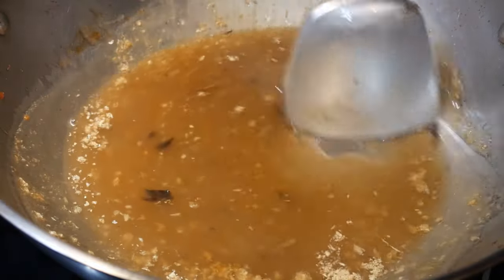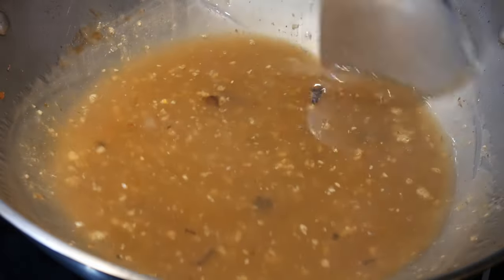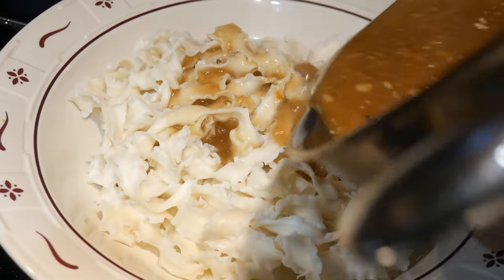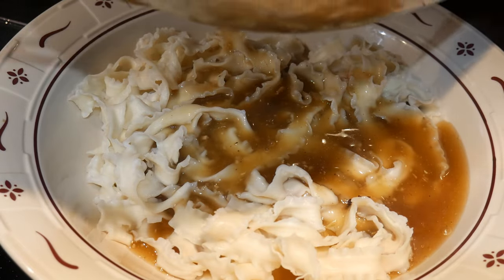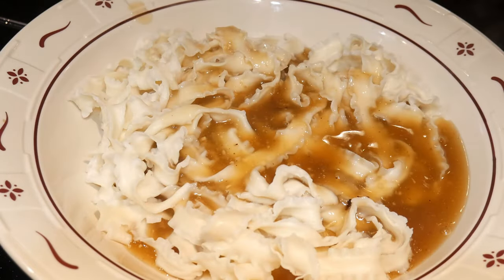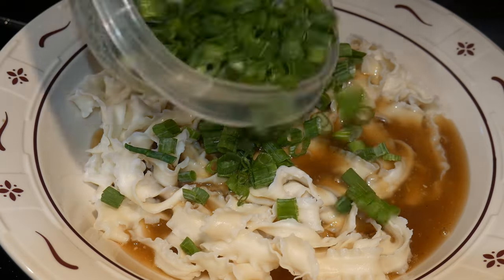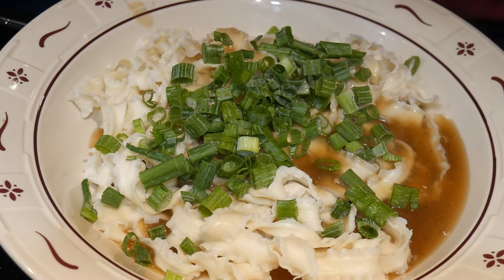And to create a lo mein, you don't need to cook the noodles at all. All you have to do is pour the gravy directly over the noodles. This makes it very simple and straightforward. This will give the noodles that gravy texture, which in many ways is very similar to a spaghetti dish. Same idea. And then the next step is that I'm going to add some chopped scallions.